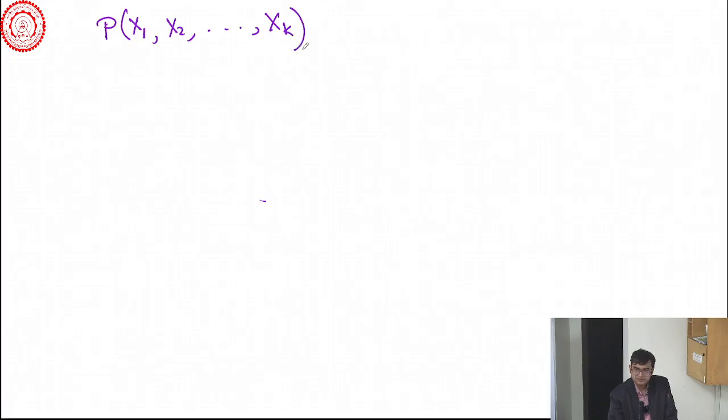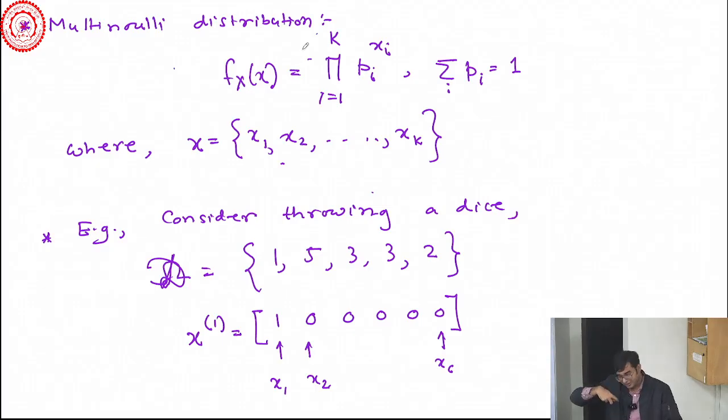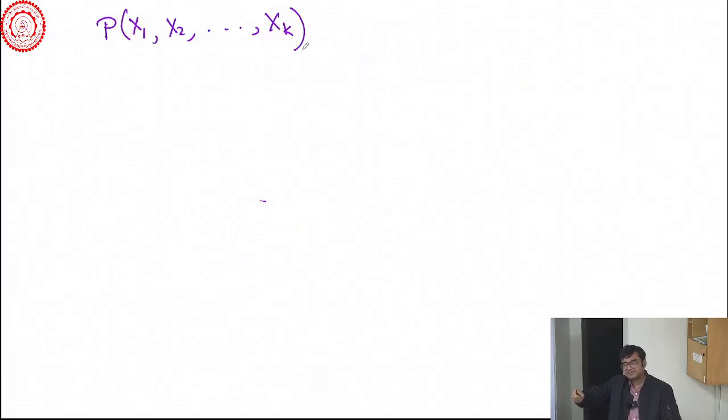You were having P of x1, x2, xk, right? Remember, this xk is the kth feature, not the outcome. This xk itself can have 3 or 4 outcomes, ideally 256 outcomes in this case, if it is an image. So don't confuse this xk with this small xk that I wrote. Small xk is, in a single location, what is the outcome? Is it 1, 2, 3, 4, 5, 6, right?